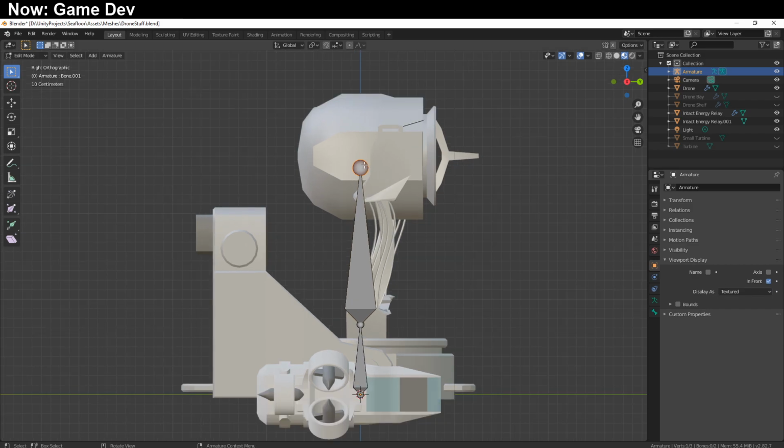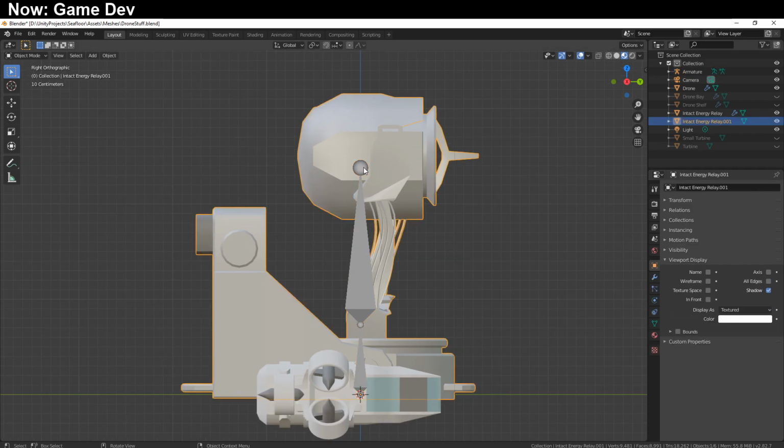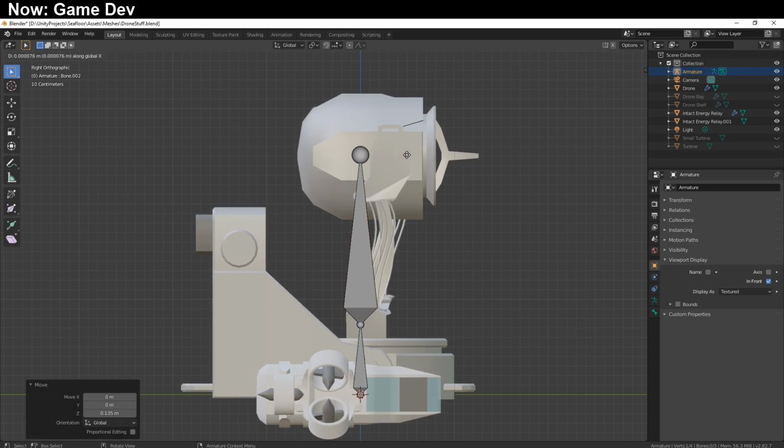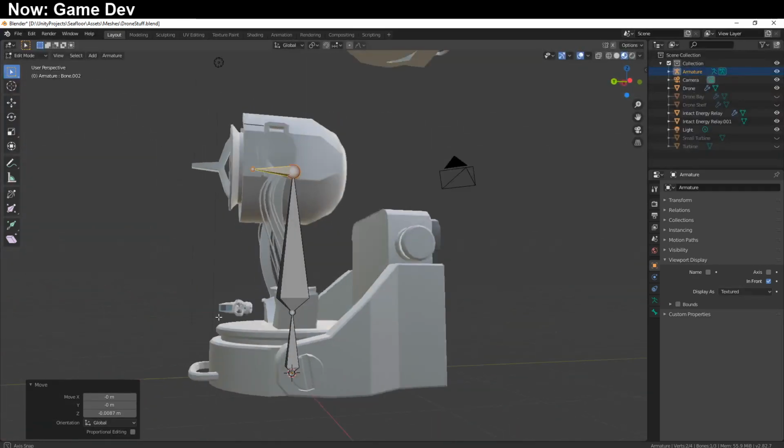There we are. So just grab... There we are. And basically we're just going to put it in exact... There we go. You can see we're just a touch high, so we're just going to lower it down a little teeny bit. There we are. So that should be fine.